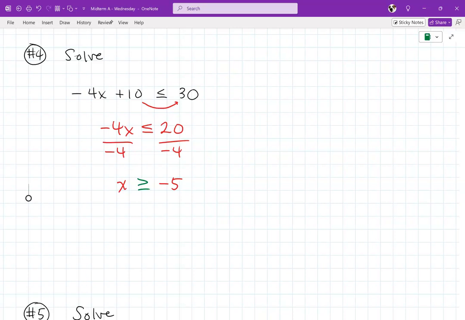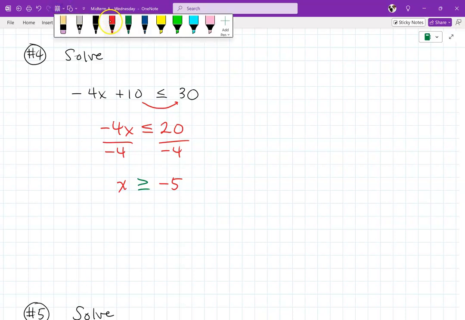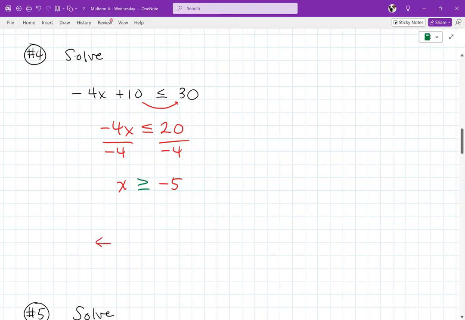We solved it. If they wanted you to graph it, which they didn't ask us, but if I had to graph it, it would look something like this. I'm going to do this the lazy way. I don't know if you guys remember me doing the lazy way. You put your answer right here. Then what kind of dot is it going to be, solid or empty? Solid. This is a solid dot, and which direction does it go? To the right side. So it would look something like that. We follow the arrow, right? The arrow is pointing to the right, like this.